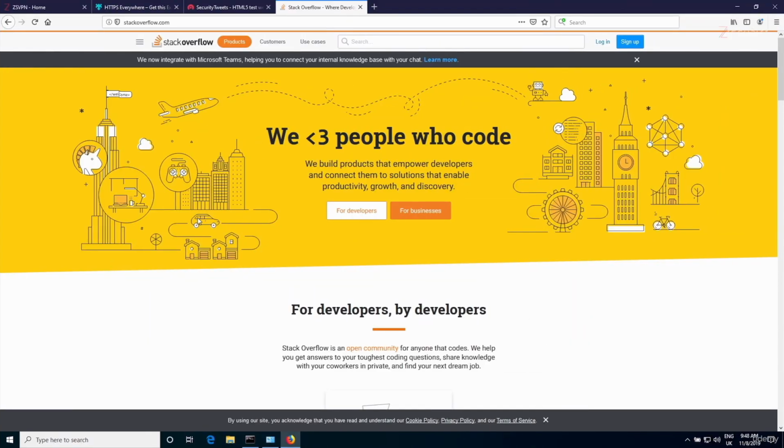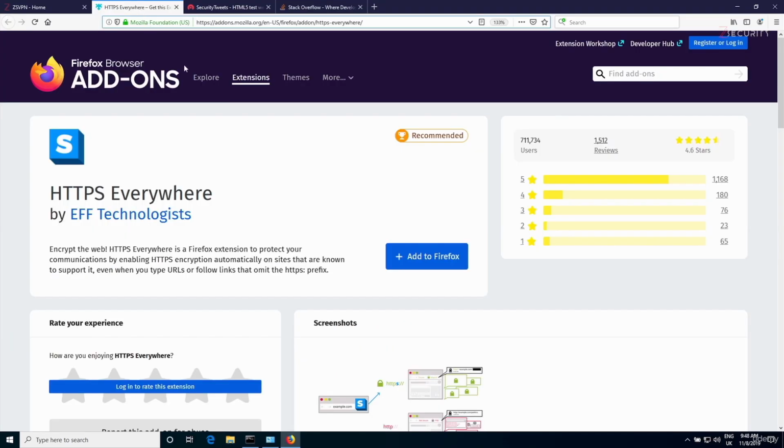So the first method to prevent these attacks, so that we don't care if we're being attacked. Again, I'm not running XARP, I'm not managing my ARP tables. I don't care if someone intercepts my data. What I'm going to do is install a plugin on my browser called HTTPS Everywhere.